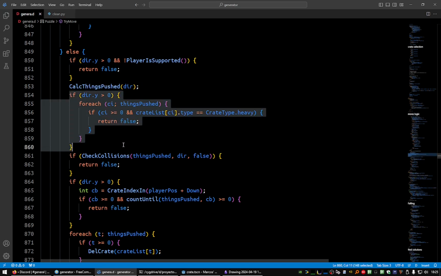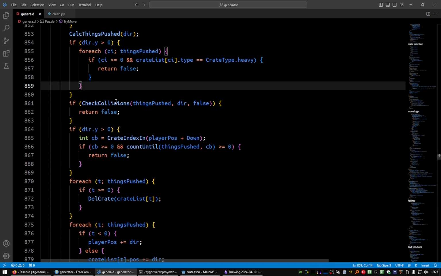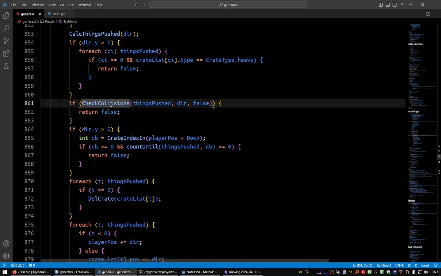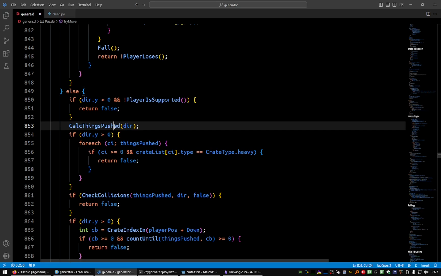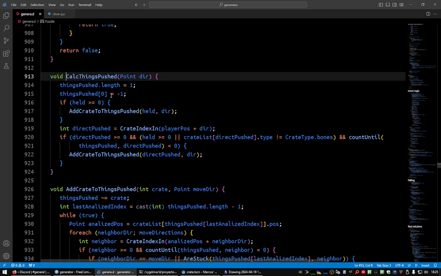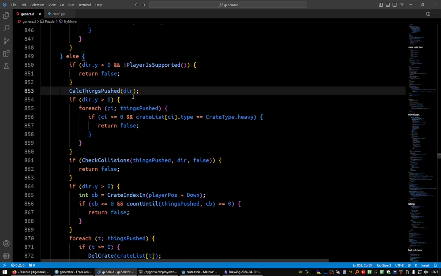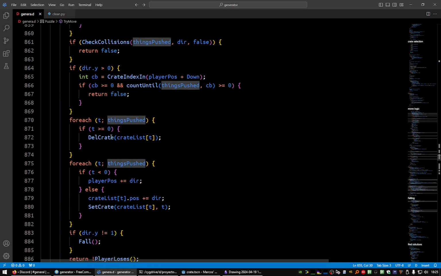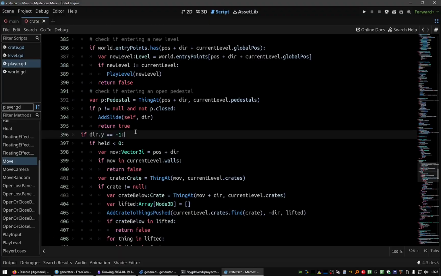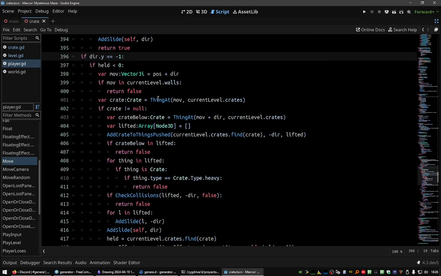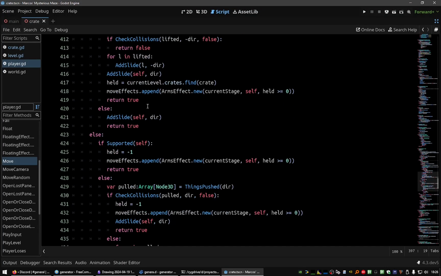So this check is not done, and the collisions will fail. This will be only the player, because this is initialized with the player. So we are moving the player. It should work. If the move is downwards, we do nothing.